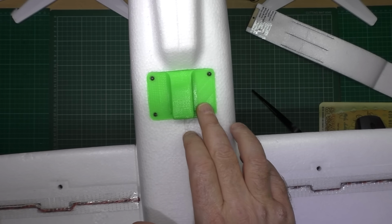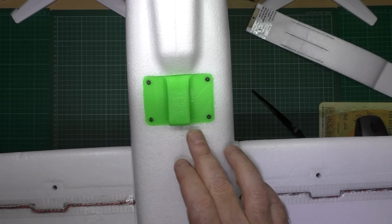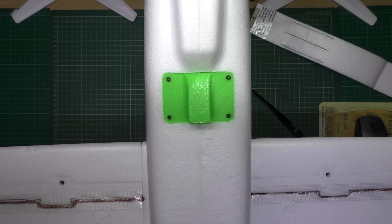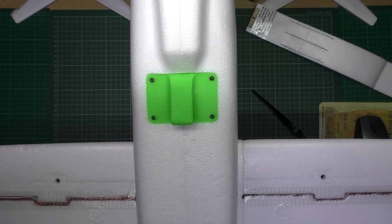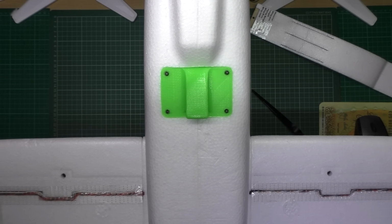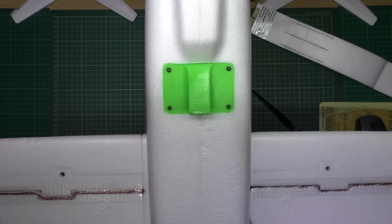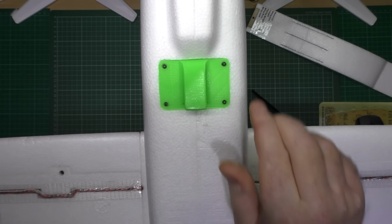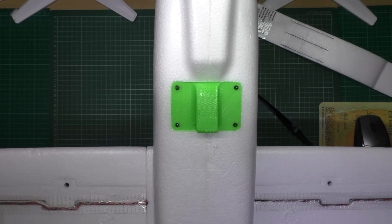Also on here, I've got a 3D printed bungee hook. The reason being, you've seen my attempts at hand launching everything, which is pretty bloody crap. So I've got a bungee launcher, and hopefully that's going to cure it. Probably not.